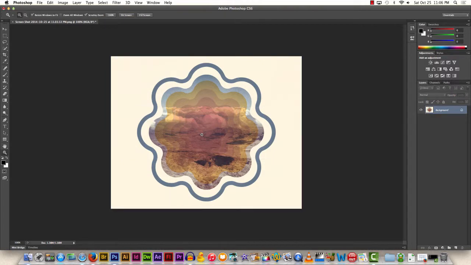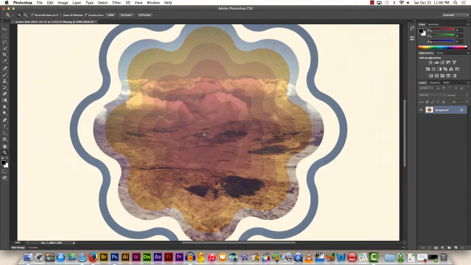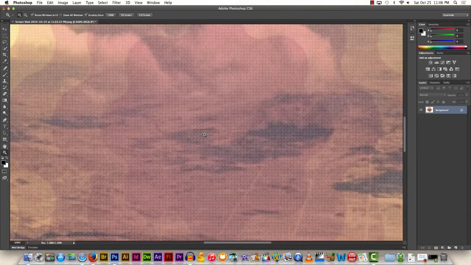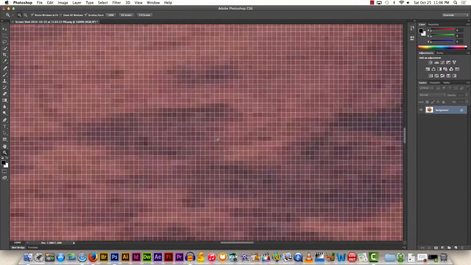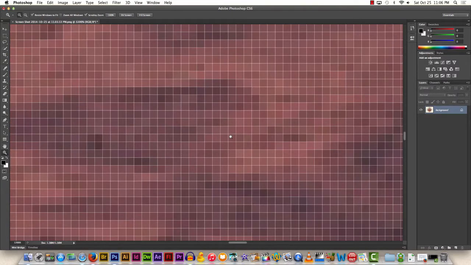The thing about pixel images is as you zoom in, you can see each individual pixel. As you can see, now they're looking like boxes. If I go even further in, each individual box is one pixel, and each pixel defines one single color. However, if you're looking at it from further away, these colors somewhat summate together to make your given image. And that's how raster images work, or pixel-based images.